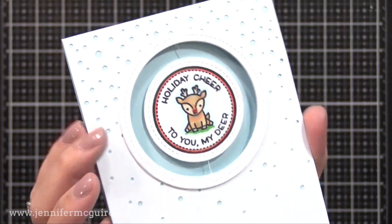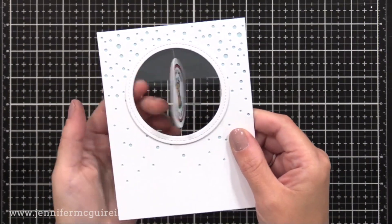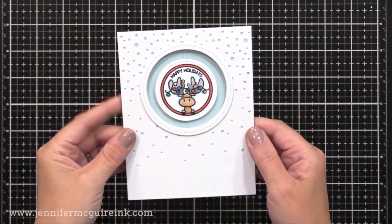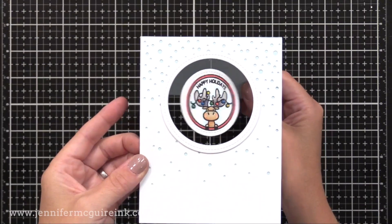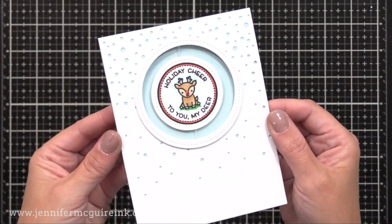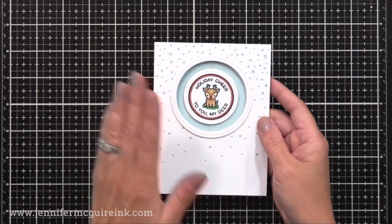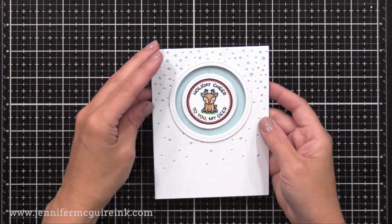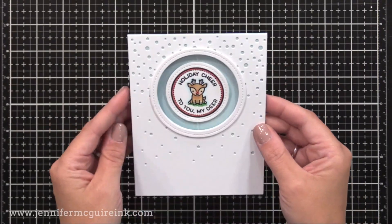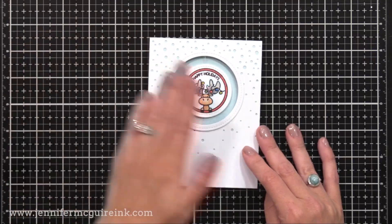You spin the pieces around so that when the recipient opens the card, they'll spin like crazy. I rotate it with my finger a bunch of times — when it's in the envelope it'll be wound tight, so when they open it, it spins. One tip: I wish I had made this card open to the side instead of upward. When a card opens upward, the spinning images end up upside down. I recommend making it open to the side so the images stay right-side up. But it's fun having two different elements on the two sides, so the recipient gets a little surprise.